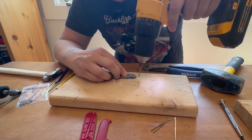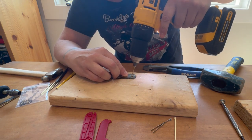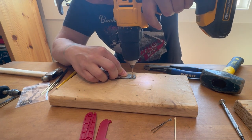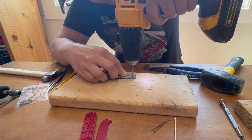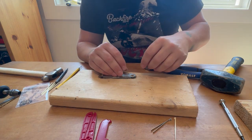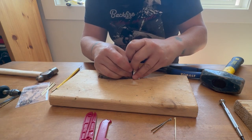Been trying to put pressure laterally in this direction to try to compel the drill bit not to keep squirreling towards the edge, but rather towards the center. Can't tell if that's working yet. I think we're making progress a little bit. Might even try to give that a punch with this wide one first.